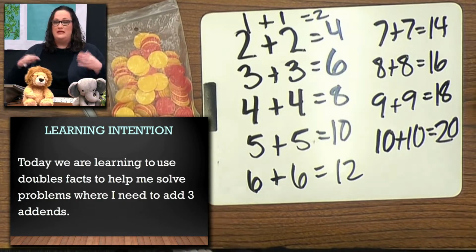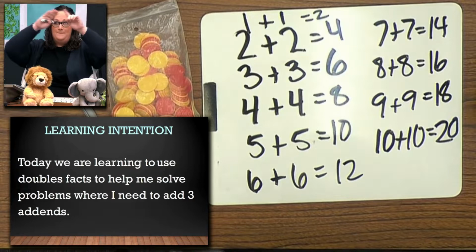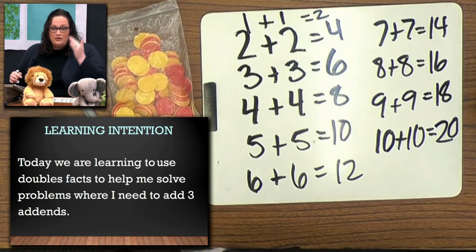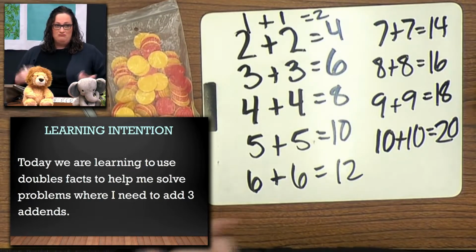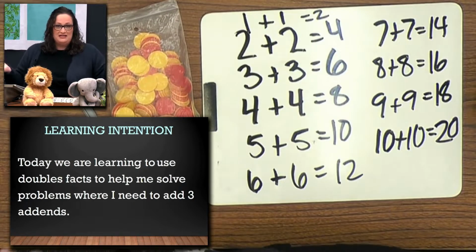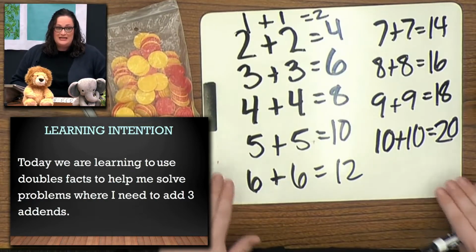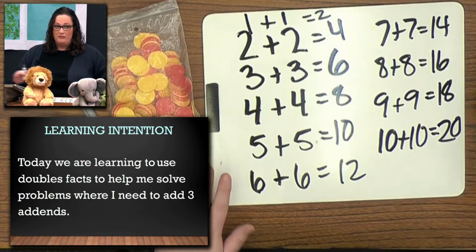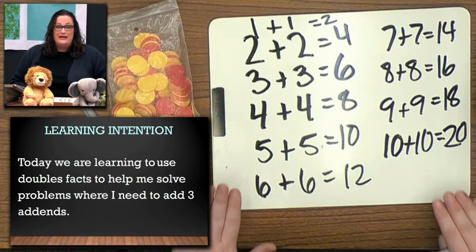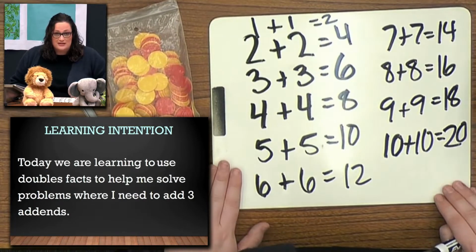I want you to, at some point today or tomorrow, get a piece of paper and write out your doubles facts in order. And then every time you pass it, you can stop and sing a little song. And pretty soon, you'll have memorized your doubles facts. Okay? So we're going to be using these facts today to help us solve problems. So I'm going to leave this up so that we can see it and use it as a resource today.